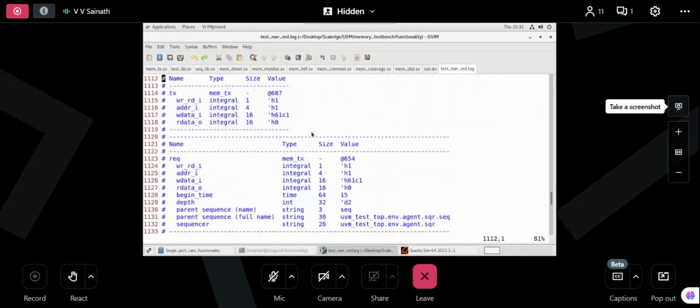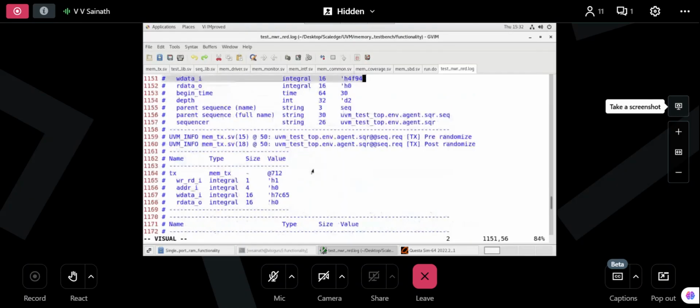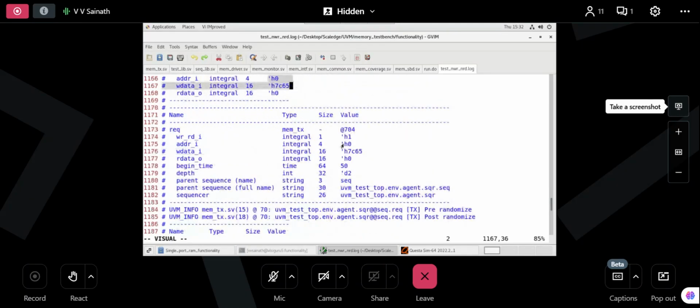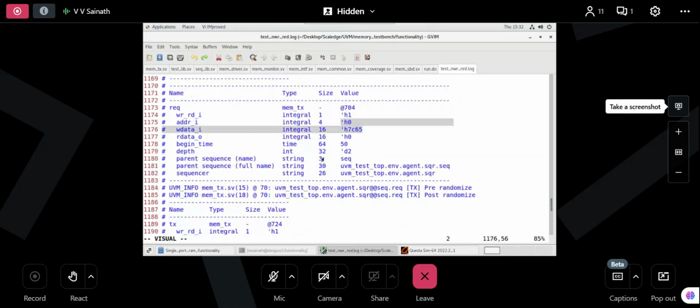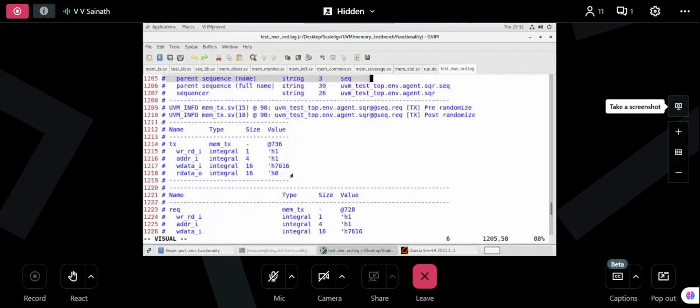So now let's see. Address 1, data 61C1. Next, 5, 4F94. Next, third one, 07C65. Next, 38057.